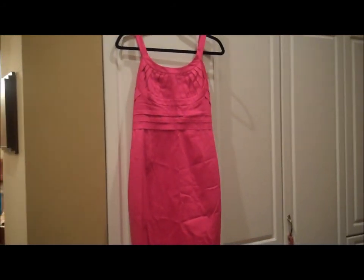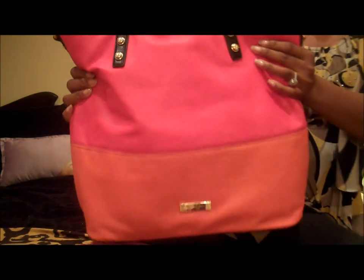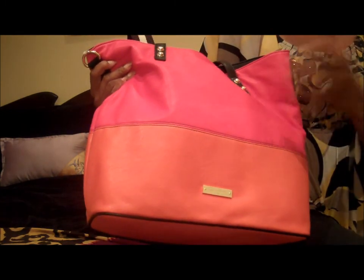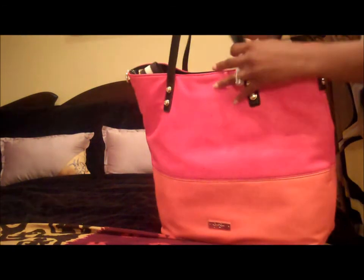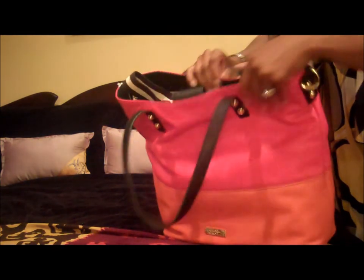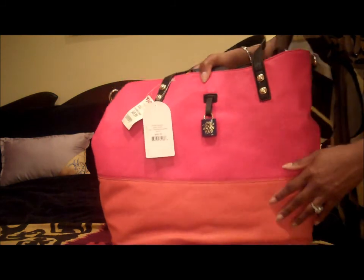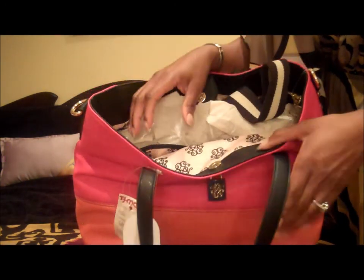I don't think I like the pink dress too much so I might take that one back. At the other TJ Maxx store I got this cute little Jessica Simpson bag. I thought it was cute for spring and summer — it's pink and orange, a tote bag with two handles. It's not real leather, but I figured I'd use it for the beach where it won't matter if it gets wet or gets sand on it.